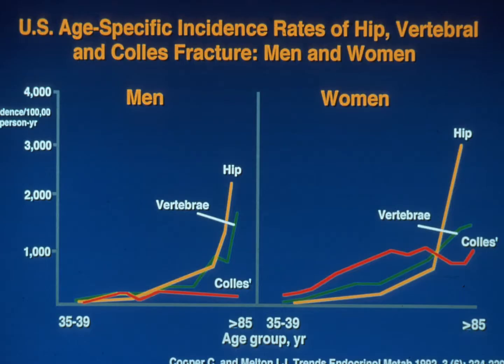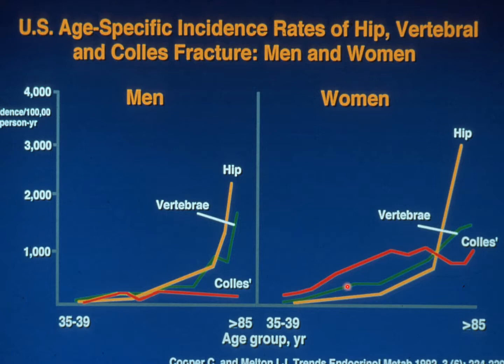We can actually look at the incidence of fractures, and it's really just the mirror image of what we saw with bone density on the previous slide. So on the right hand side, this is fracture rates in white women in North America, and you can see that hip fractures and spine fractures are pretty uncommon in women in their late 40s and 50s, but forearm fractures, called Colles fractures here, start to steadily climb during the 50s and 60s and then level off in the 70s.